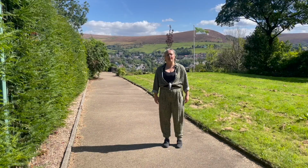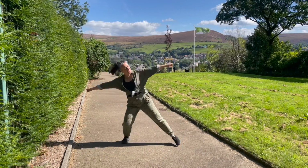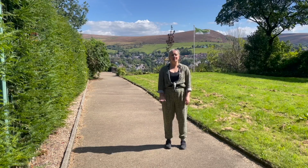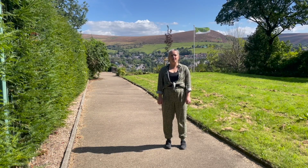Let's do all of that from the beginning. So I'm going and slide in, slide in, 1, 2, 3, 4. Brilliant. Okay, so the next move is called Capo. It's an Afro move and it's by Regina Ickby.